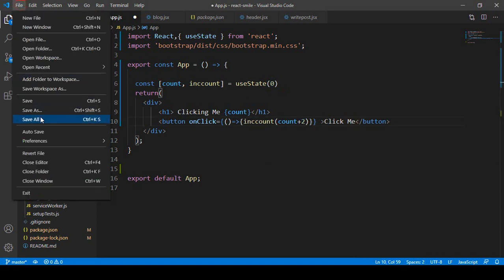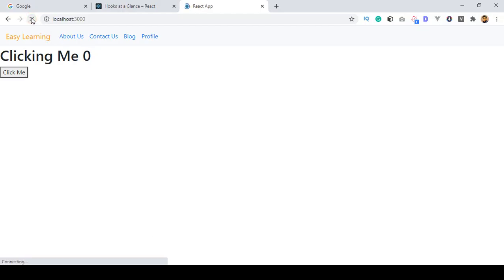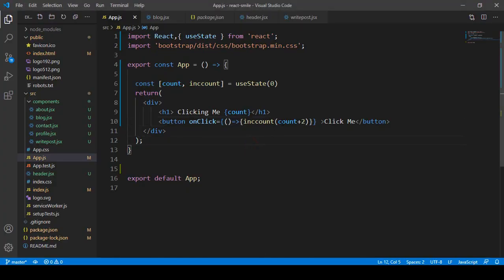Now if you click save all and refresh it, and now I click click me. Yes, you can see it's now perfectly updated to 2, click again it's 4, you click click me. So it's always incremented by 2, right? For that reason here I added that count. That is our count value name. So this count is now +2. That means this count value is automatically incremented by 2 in that area.